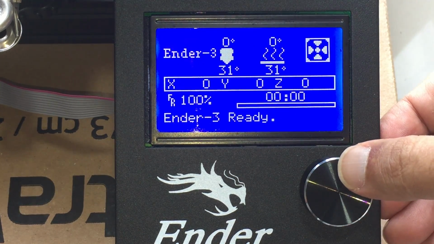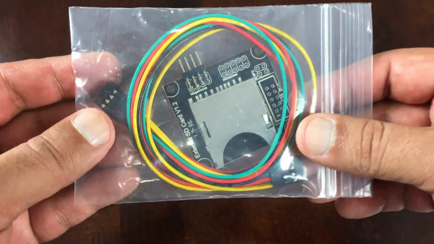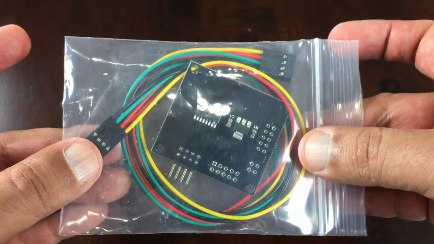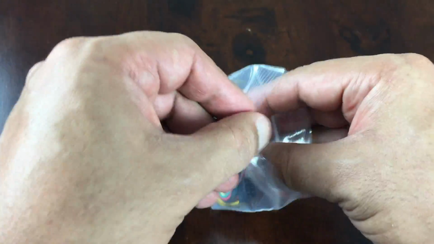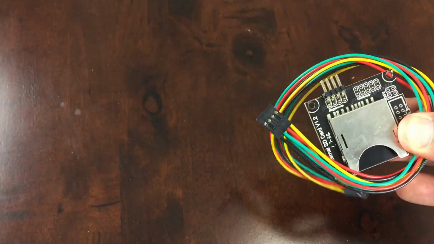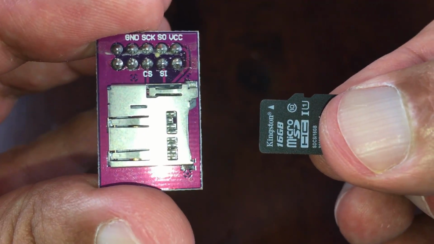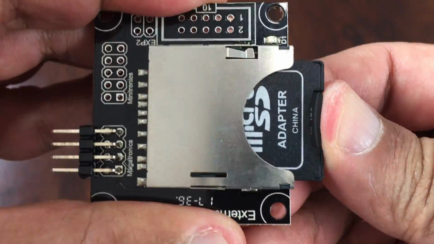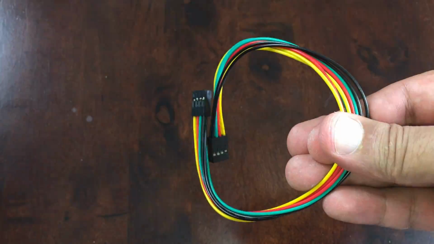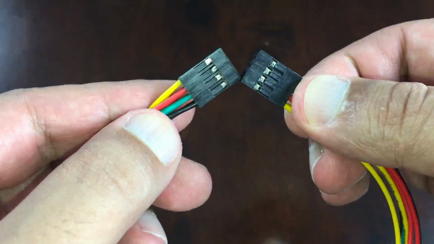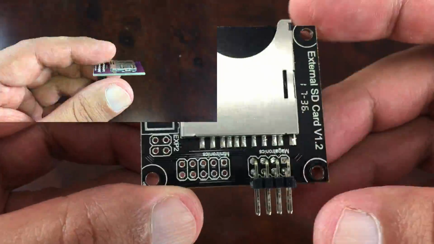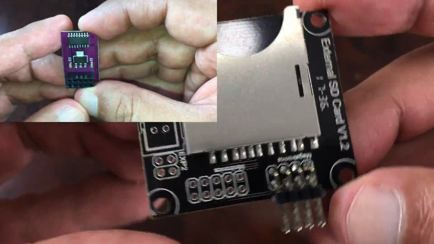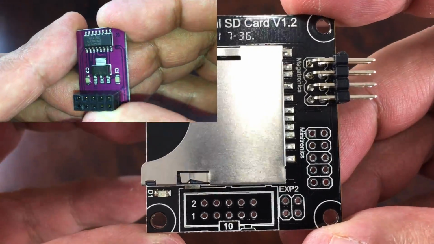Super nice. That wasn't the only SD card module that I tried. I also received this one sometime afterwards. Immediately notice the difference. That is, the previous module had a micro SD slot while this has a full SD card slot. Also, this comes with an 8-pin Dupont cable, which makes connection a whole lot more convenient. The link for this module as well as the previous one are given in the description below.